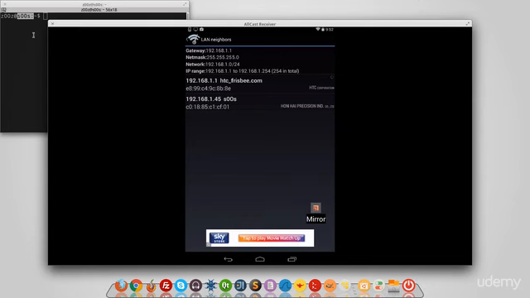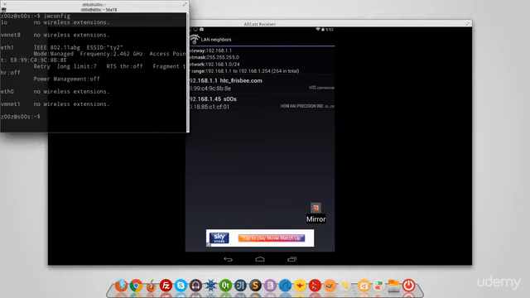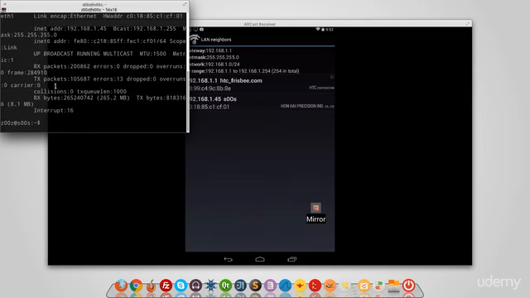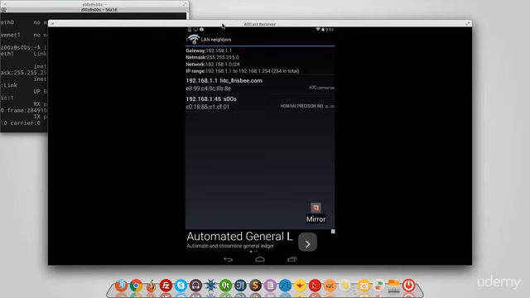I'm going to show you that this is correct. If I go iwconfig, this is my wireless card, then ifconfig eth1. As you can see, the MAC address is actually the same, so it was able to get the MAC address of this device as well. It was also able to get the manufacturer of my wireless card, which is this right here.